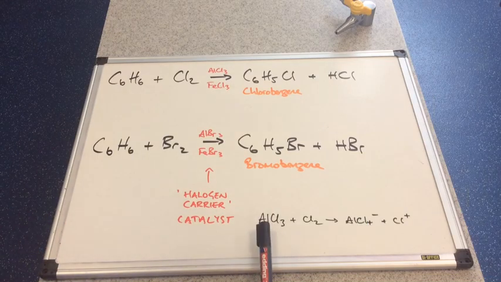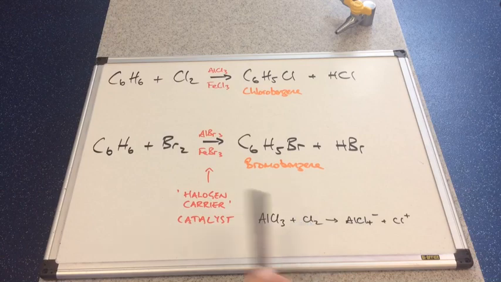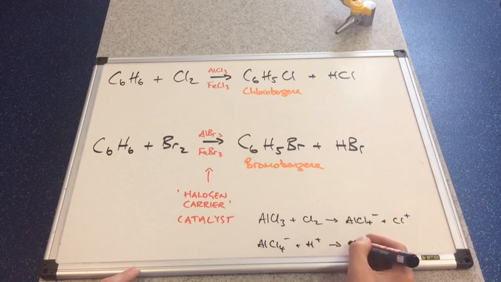The reason for that, if you remember the first step of the mechanism to produce the electrophile, you can see here that this has become AlCl4-. So it's carrying a halogen from Cl2. But remember, it will eventually give that back up. So you'll get AlCl4- reacting with H+, and forming AlCl3 and HCl.